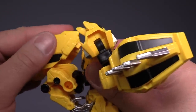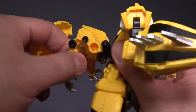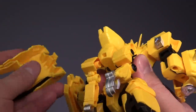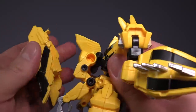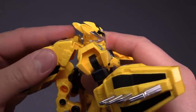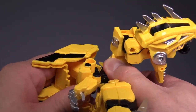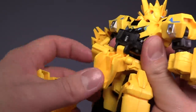So let's see if we could get the thruster to wrap over the backpack with the dino mode and see if that might work. Because there is a peg hole there. So let's see if that can work. I'm going to guess no. But we can always try... No, that does not work.